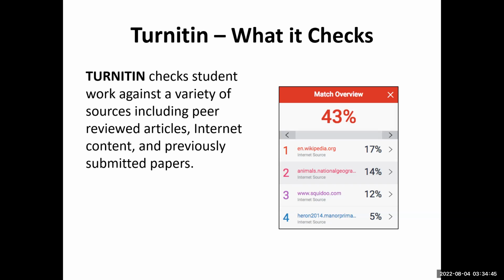It is perfectly natural for an assignment to match against some of the Turnitin database. If a student has used quotes and has referenced correctly, there will be instances where Turnitin will find a match. The similarity score simply highlights any potential problem areas in a student's paper. Instructors can use this as a tool within their review process to make their own determination if any academic misconduct has occurred.